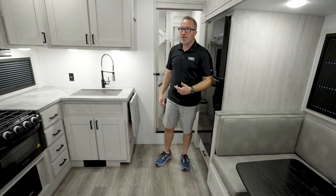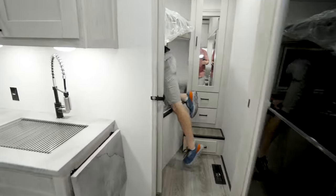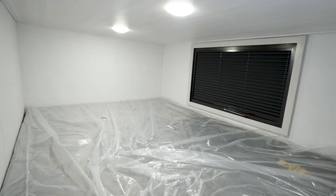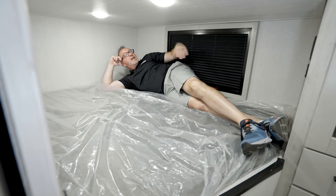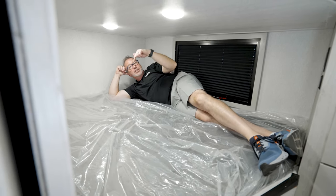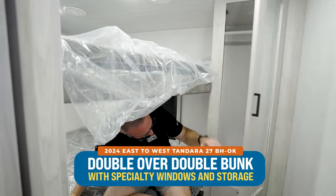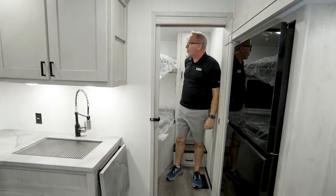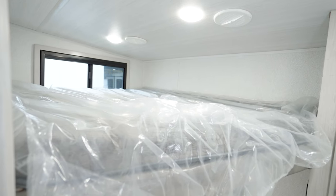They're not racing to the bottom like a lot of manufacturers are doing this year. We'll get to the kitchen in a minute, but check out the windows over here in the bunk room. As opposed to putting the frame on the outside of the wood, they put a wood paneling there — it just looks cleaner and you're not knocking it in the middle of the night. Underneath is storage accessible from the outside. Double mushroom lights in my double-over-double rear bunks with mirrored wardrobe, drawers, and even a drawer in the step. It's a private, separated bunk room with square windows and ducted AC.